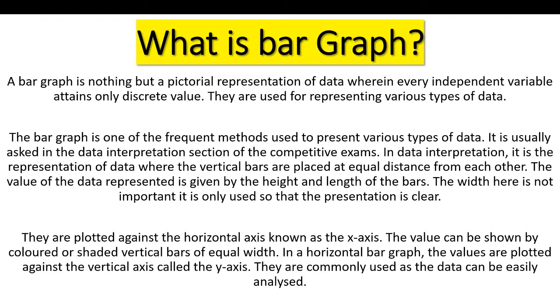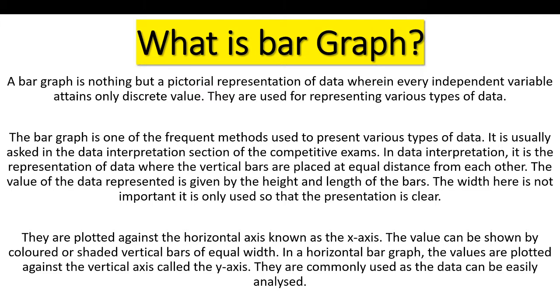So good morning, guys. Now let's see what a bar graph is. In this video, I'm going to discuss the bar graph. What is a bar graph actually? A bar graph is nothing but a pictorial representation of data wherein every independent variable attains only discrete values, and they are used for representing various types of data. The bar chart is one of the most frequent methods used to present various types of data. It is usually asked in the data interpretation section in competitive exams as well as in IELTS.